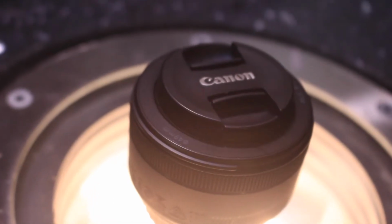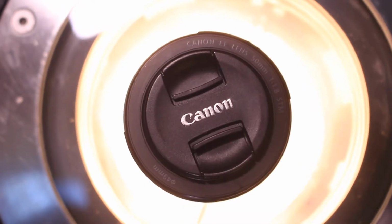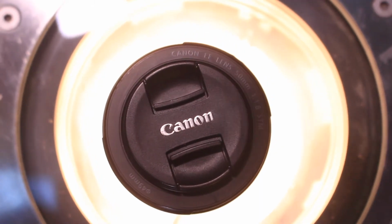Camera gear is pretty simple. The most important thing about camera gear for me is usually the lens. Usually I am using the 18 to 55 millimeter for most of my shoots, including my vlog. It's a standard Canon lens, but I used the 50 millimeter for this particular shoot because I like the shallow depth of field, a really super low aperture, because I'm shooting indoors, and indoor spaces can have very soft light. It becomes really low, and this lens is really great for low light situations. And since my lighting situation is much better, the blur on this lens is going to look really good. My subject looks really crisp while everything else looks super blurry, and the focus is on them, and it just makes the overall picture look good.